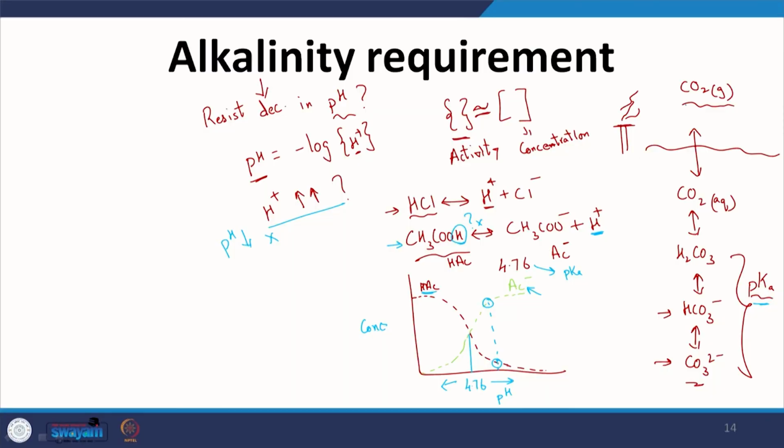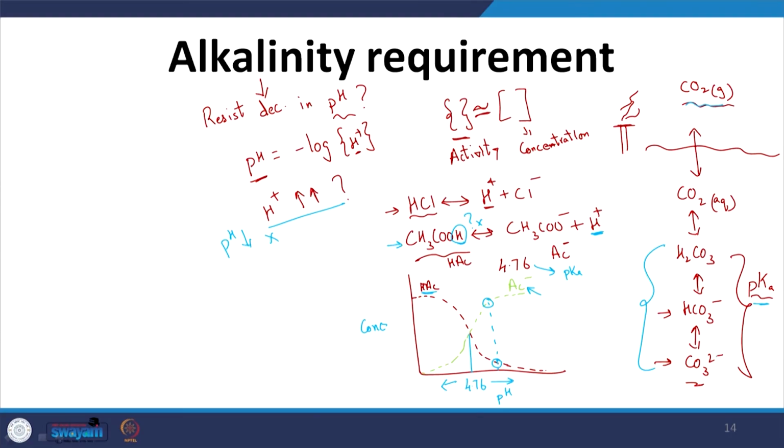Either through equilibrium with carbon dioxide gas and the relevant compounds, which we call the carbonate system, or more importantly the limestone deposits in the land or subsurface, nature will see to it that you have considerable carbonates in the system. Carbonates, yes, inorganic forms of carbon. Why are they important? Let us see.